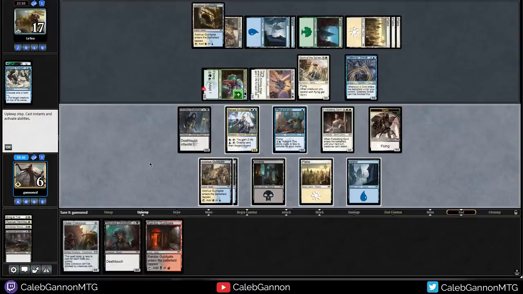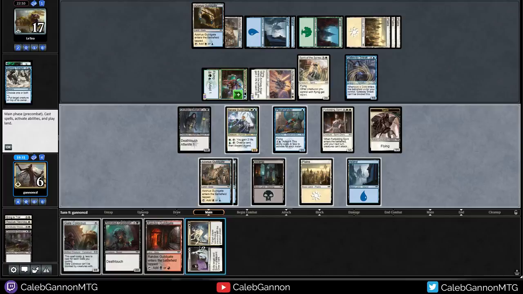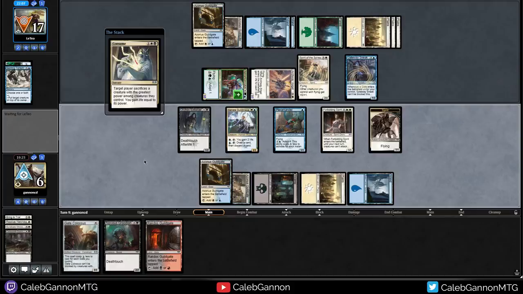Oh, that's good. They have to exile one of their flyers and we gain a bunch of life. Target player, 1, 2, 3, 4. And how many creatures or spells do we have in our graveyard? 1, 2, so this now costs 6, so we can just activate that next turn. All right. So we will be playing this Guildgate then.